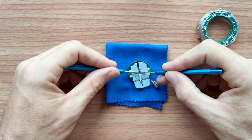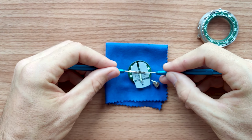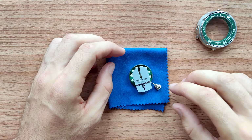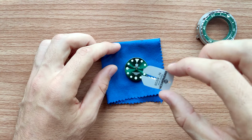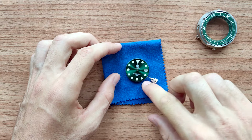Very gently, first come out. Make sure you remove it evenly from both sides. Okay, so my phone stopped recording when I was removing the hands, but I successfully finished removing. Do the same as I told you, just be careful.